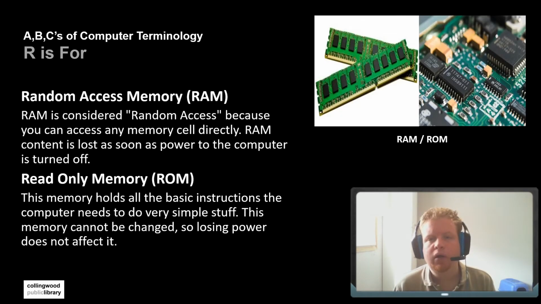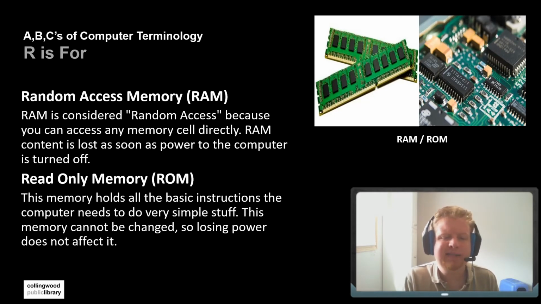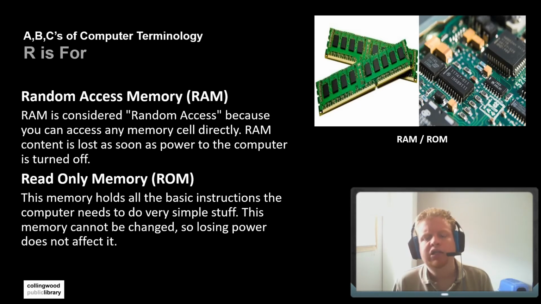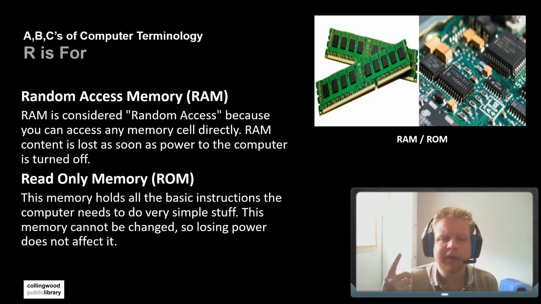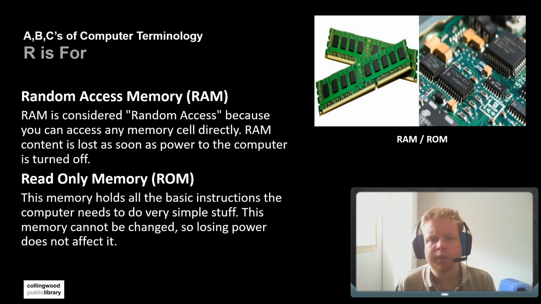Random access memory, a lot of people just call this RAM. It's short-term memory. Basically, once your machine powers down, you lose it. Most programs rely on RAM. So the more you have, the faster your computer will respond, because your programs will have more access to this memory to do their job. Usually when our machine starts slowing down or we have significant problems, generally it'll tend to stem from something with your RAM. So what we can do for most devices is swap out our RAM as we go along.